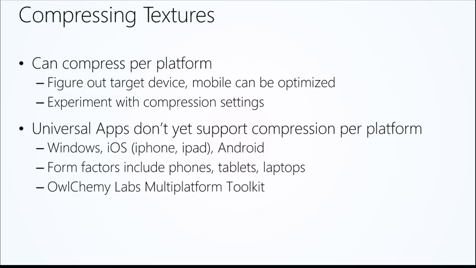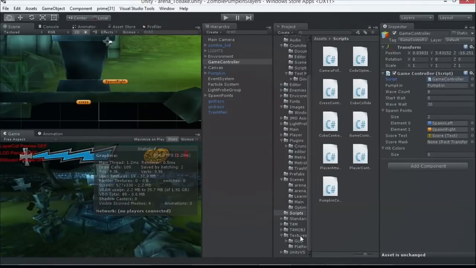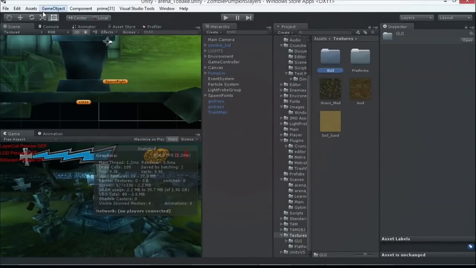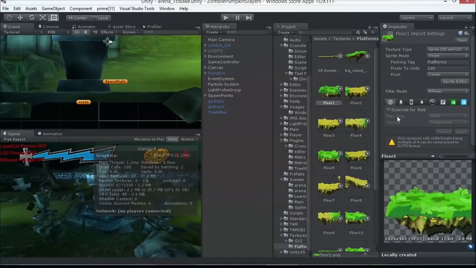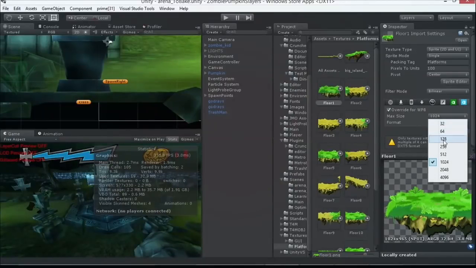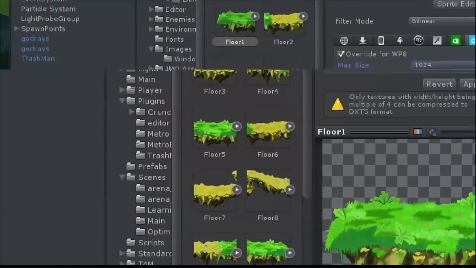But the idea is that when you take one texture, it might be high resolution if you're going to be running on a PC. If you're going to be running on mobile, you want that compressed down quite a bit. Inside of Unity, let's take some of those textures that I had before. If I click on them right over here, Unity shows me the quality right now. So let's say I'm going to build for the web. Right now I have a default size of 1024. But let's say on Windows Phone, I want to override that value and come down to maybe 256. Let's look at that real quick.